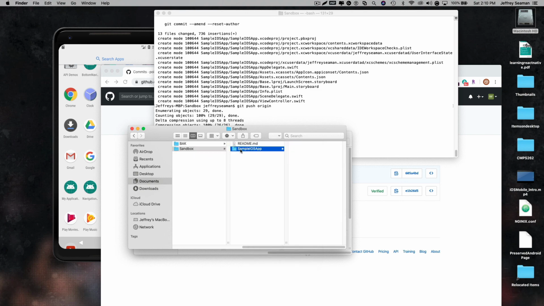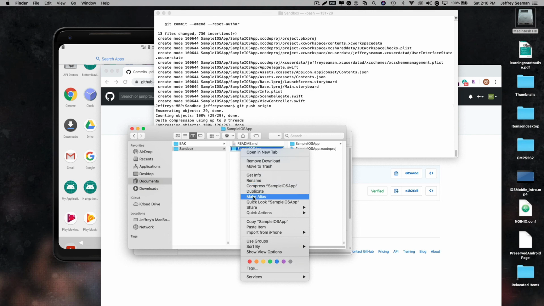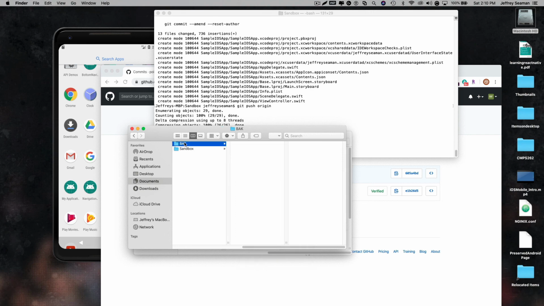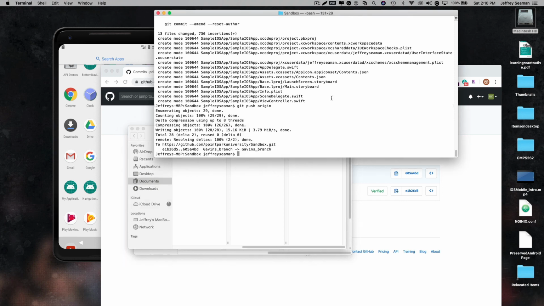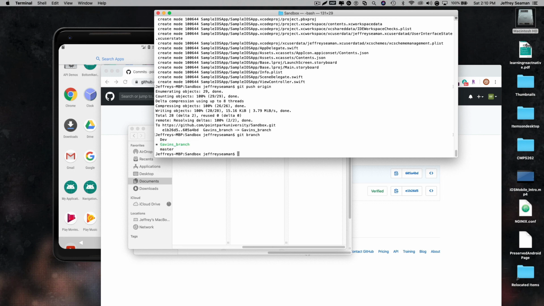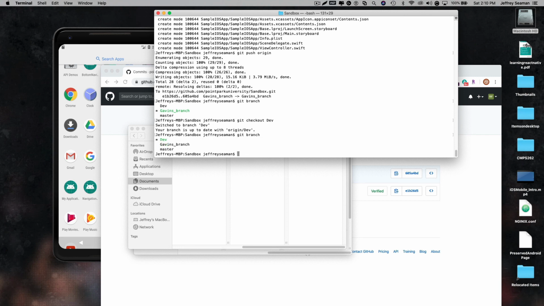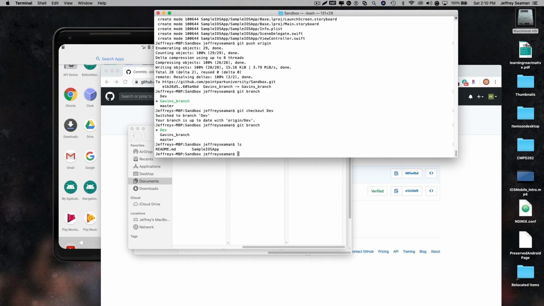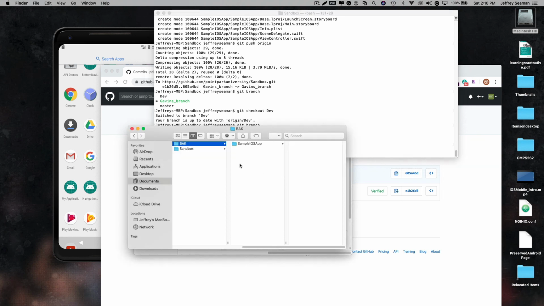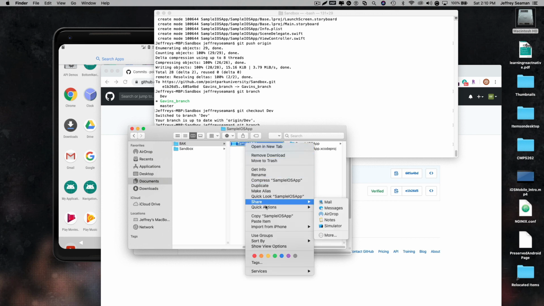Perfect. Go in here. There's another way of doing this, and I'll show you guys the other way. But for now, I think it's as simple for you guys to remember. He pastes it in here. He has it backed up. Perfect. All right. So now he needs to, let's see what branches he has locally. He has the dev branch. So all he has to do is git checkout dev. He doesn't have to do that other stuff anymore. So now if we do git branch, make sure you're on the right branch. He's on dev. All right. So ls, he has that old one in there, which is fine, but he needs to replace it with this backup one. Okay, because remember, everything's changed now.